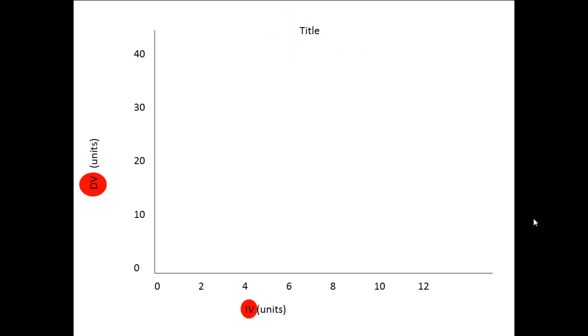Next, you'll notice on the x-axis, the one on the bottom, this is where you're going to locate your independent variable. On the y-axis, you're going to have your dependent variable. You should describe what those independent and dependent variables are with a word or two. Next to those, in parentheses, you'll notice you'll have your units.